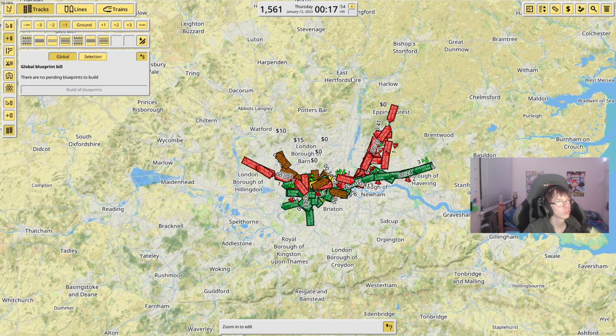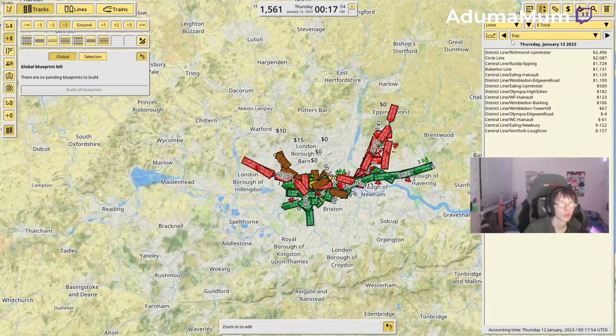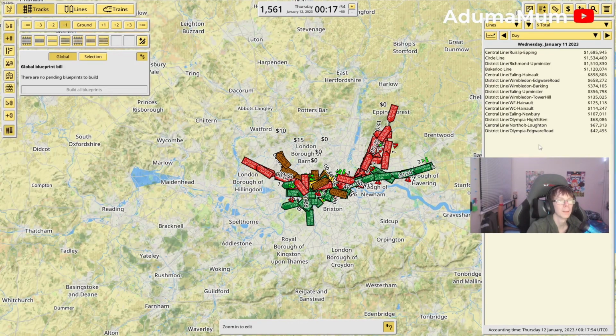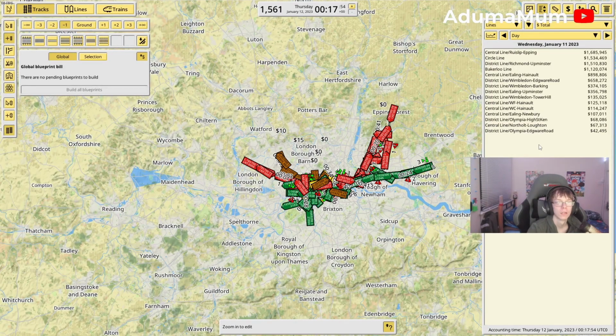So now I am just a full day advanced, and I am going to very quickly see how, ooh, look at Mile End and Paddington being top 2, even though, to be fair, 1.7k in 17 minutes is not bad. So we're going to go over onto day, and as you can see, the District line doesn't exactly dominate here, but when you actually look through where each line is, District line top is 3rd, and then 2nd to 5th is above every single Central line but 2. And obviously the Olympia, High Street Kensington and Edgware Road services are also just very much at the bottom, because they are just little shuttle services.